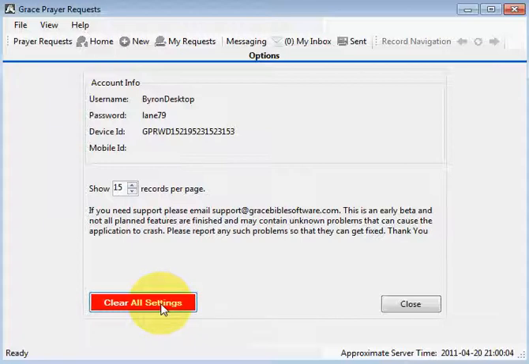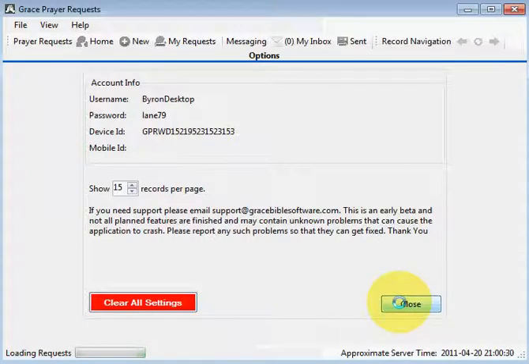The clear all settings button, it's not hooked up right now. Debating whether or not to actually hook that up. We'll see if we find that we need it. So that's still debatable. So there's a couple things that aren't quite done, and it's not fully polished yet, but it's enough hopefully to give you the idea and get people started.